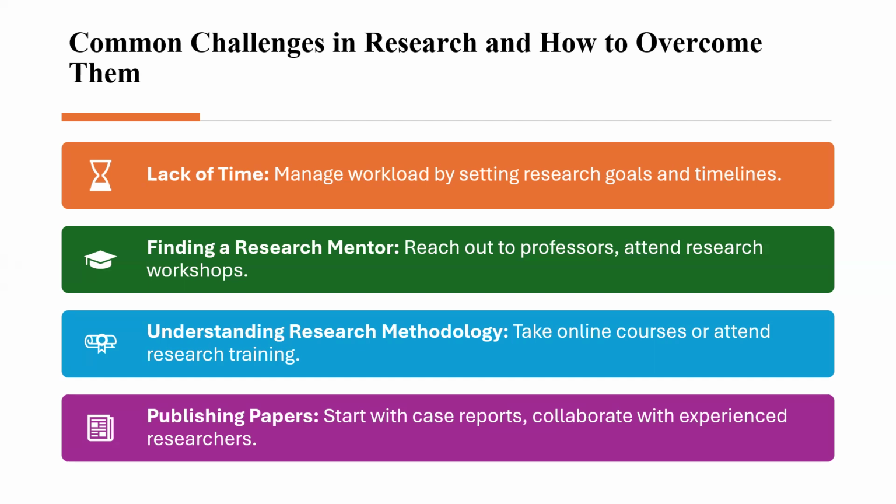The second common challenge is finding a research mentor. You can reach out to professors and attend research workshops. There are a lot of professors who visit different research workshops and research conferences. You can discuss your ideas with them, and you can find a mentor. You can also reach out to your professors and tell them about your research work, tell them that you are enthusiastic and you want to learn about research. They will help you to learn new research things. But if you are unable to find a research mentor, you can opt for online mentors from different countries, from different regions.